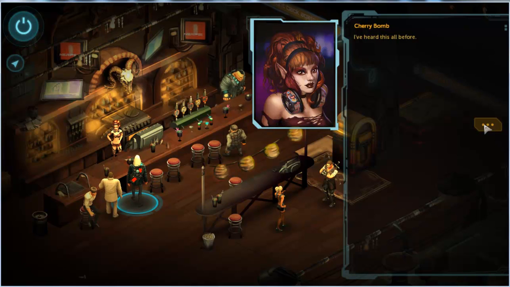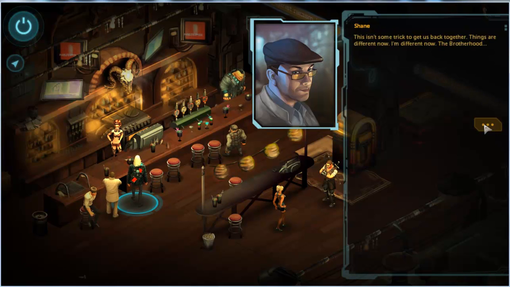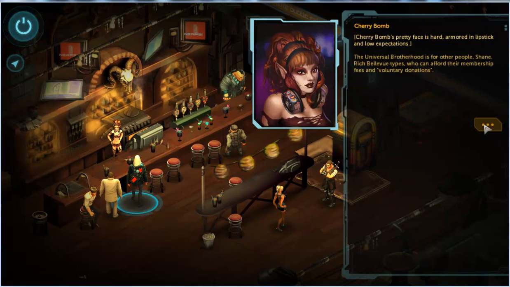You'll see eventually. I've heard this all before. This isn't some kind of trick to get us back together. Things are different now. I'm different now. The Brotherhood. Cherry Bomb's face is pretty hard, armored in lipstick and low expectations. The Universal Brotherhood is for other people, Shane. Rich Bellevue types who can afford their membership fees and voluntary donations.